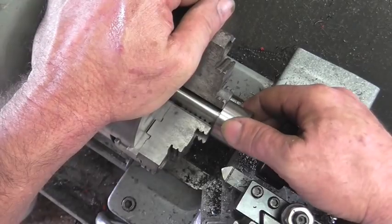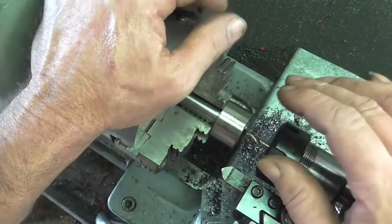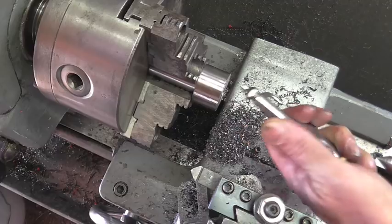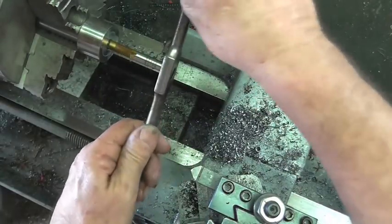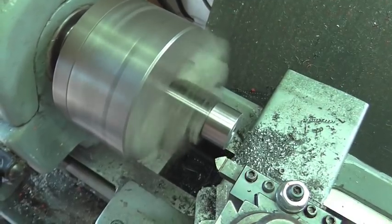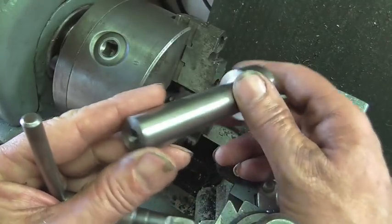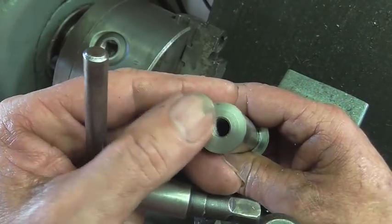All right, this is the first component of the tool. I've got it faced off. We're going to go ahead and drill it and tap it for 5/16-18 using a threaded stud to connect the two parts. Alright, well, the first part turned out good, so we'll move on to the second part here. I might even do the tip next.